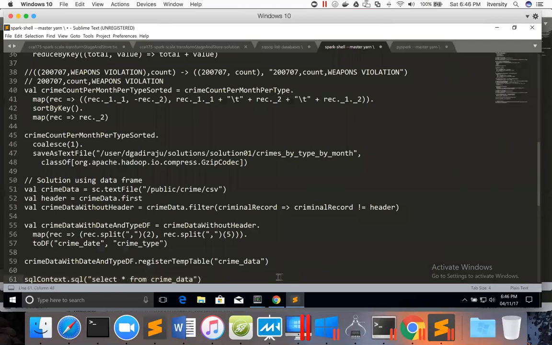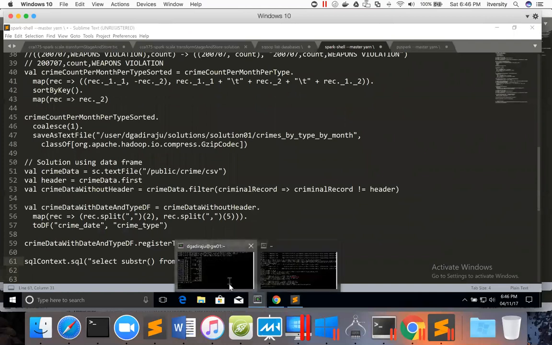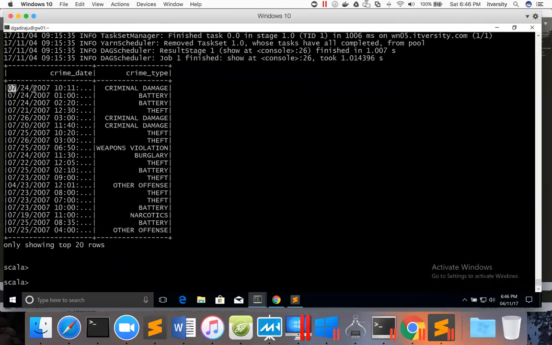So instead of running select star from crime data, let me actually write the query. To extract the month from the date, I can use the substring function or even the substr function. And we have already reviewed that the data is exactly in this manner.